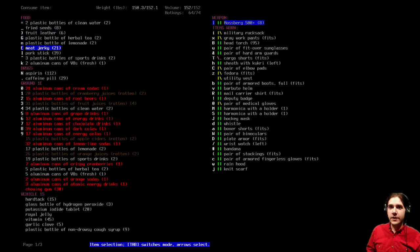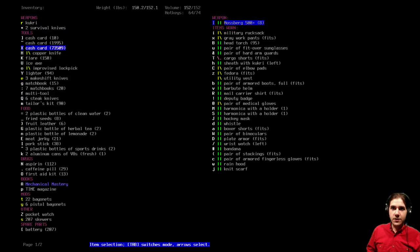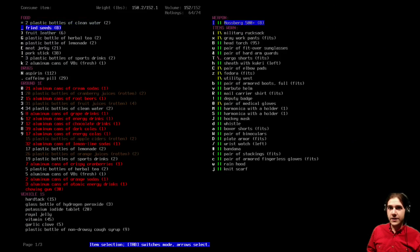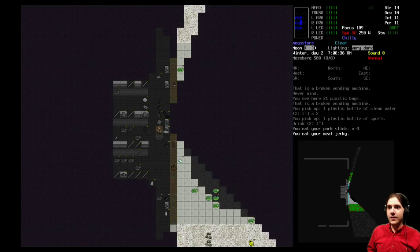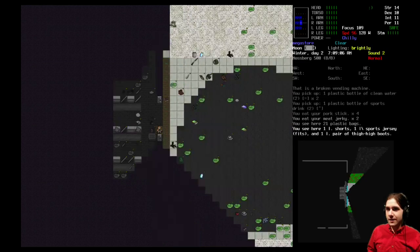And now I'll eat some pork sticks. Well, which is better, pork sticks or meat jerky? Doesn't matter. Pork sticks! Except, that's right, maximum enjoyment. So, yeah, let's do variety.